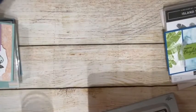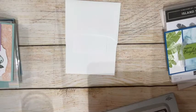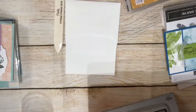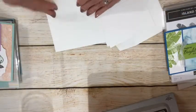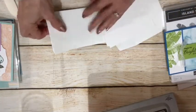Now, for that, I'm going to use one of my basic white note cards. This comes with the envelopes already, and you get 20 of them in a package. I think they're $7.50. Really affordable. The finished size of the card is 3.5 by 5, and it goes for a single stamp.